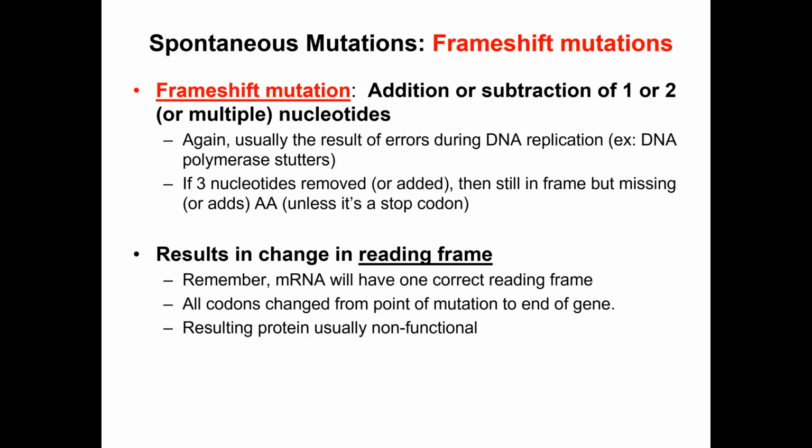But what if you were to add, say, 3 nucleotides accidentally? That wouldn't necessarily be so bad. Why would adding 3 nucleotides not be so bad? What are you adding with a codon? Yes, so if you add 3 nucleotides, you're adding 1 bonus codon. It's kind of like a missense mutation. You add 1 amino acid, it may or may not affect the protein, it depends. But that's really unlikely.